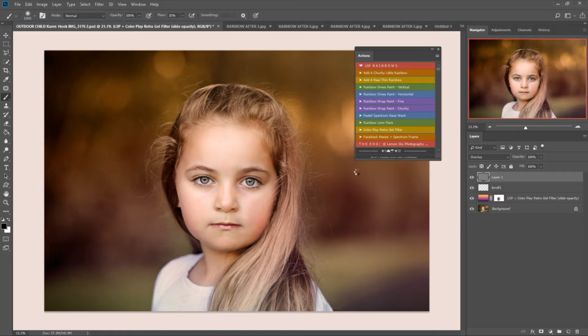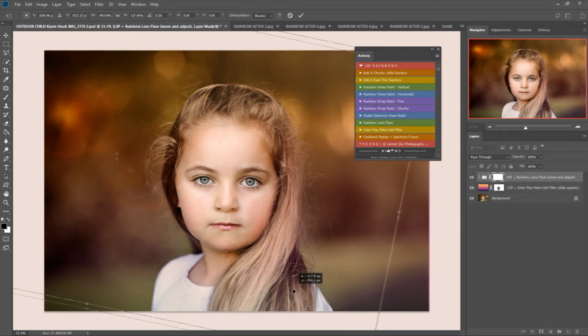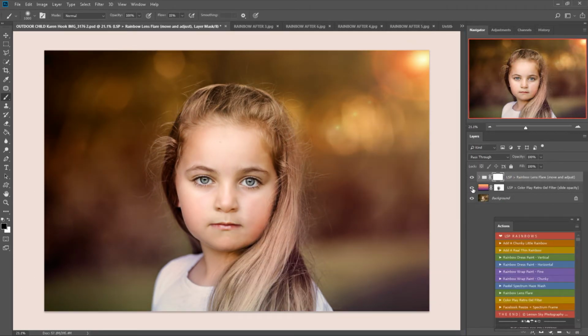You can also add a rainbow lens flare in. Move it here. Reshape and move however you like. So that's before and after.